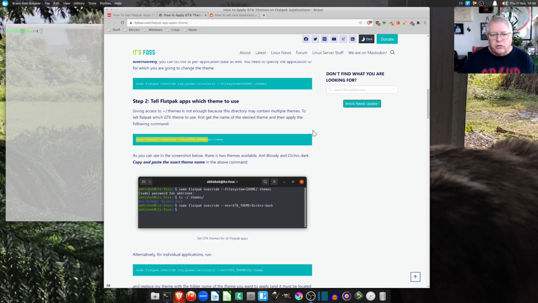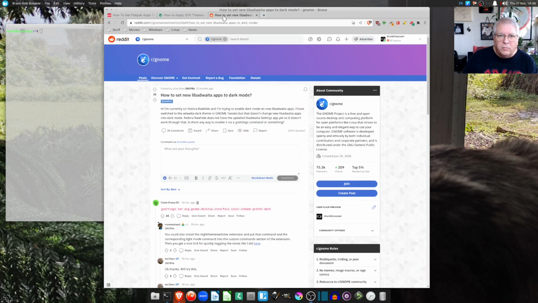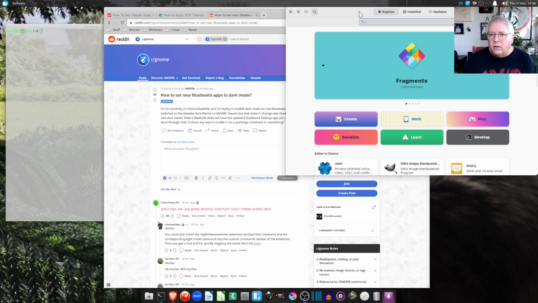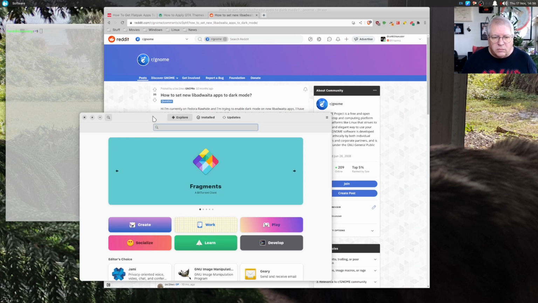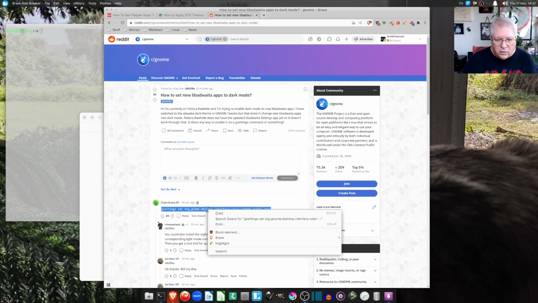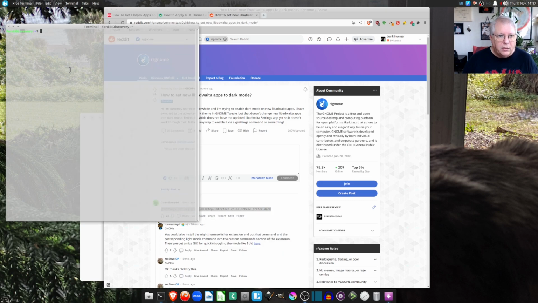And show you that you're going to have to make a choice as to how you want to set up your Libadwaita apps. Now, for example, software in Ubuntu, it's just a light color. You're going to have a choice, light or dark, and I'm going to show you how to make that choice. You go here on this page, copy, bring it over and paste.